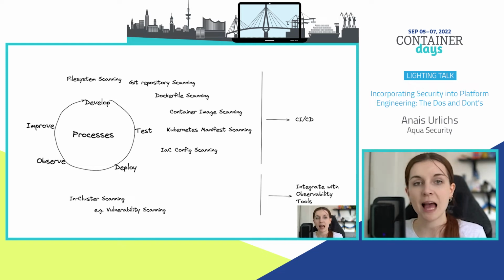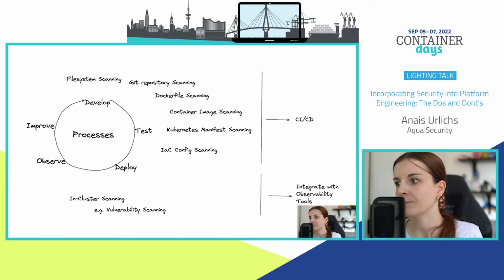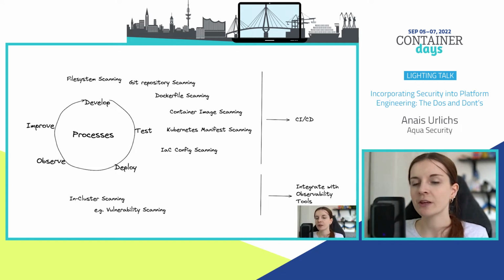And a lot of it will happen on the developer machine, right? For example, file system scanning can be done locally during development. Misconfiguration scanning can be done by somebody else while they are configuring the Kubernetes manifests or the Terraform files, right? But ultimately, in addition to empowering engineers to scan the resources that they are responsible for, you can also do scanning within your CI/CD pipeline, like mentioned, right? To automate the processes.